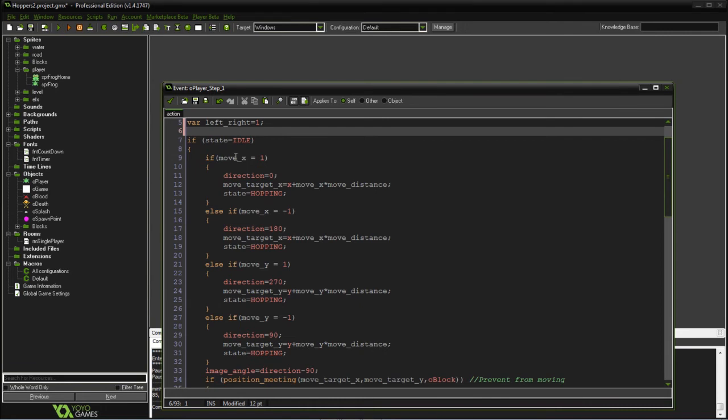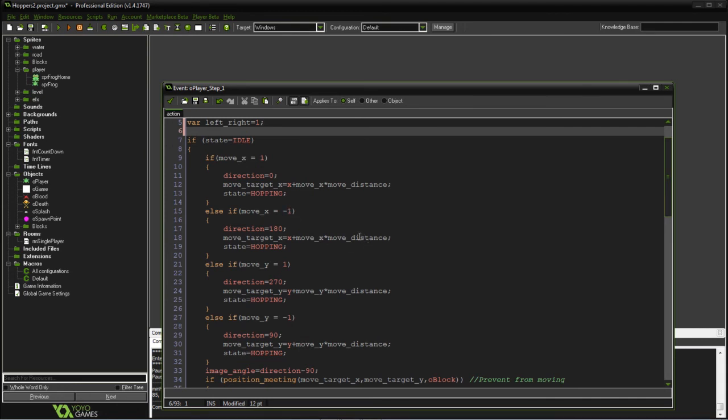X, if our X is up or -1, we're going to change the direction of the player. And then we're also going to determine where the player will be. So we're going to say, okay, X, they're moving to a certain location, and then we're going to tell them that they're going to be hopping.